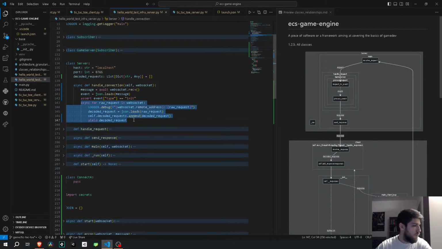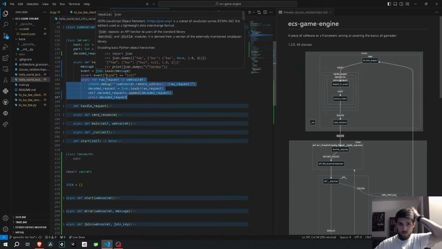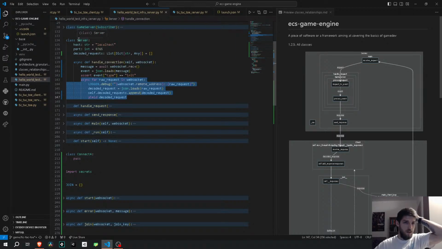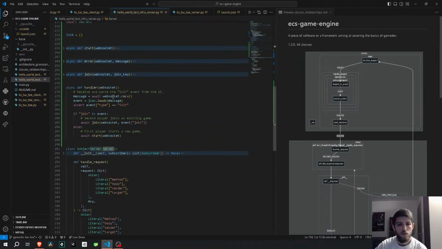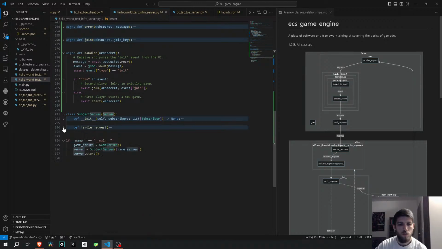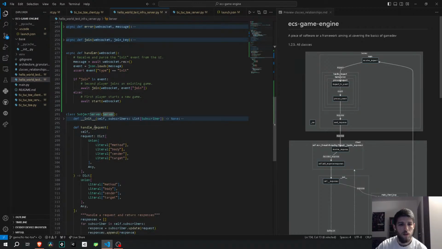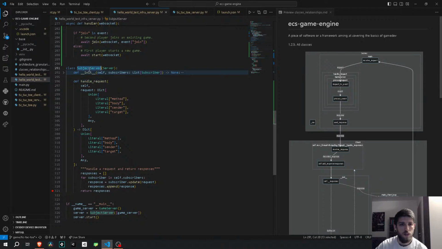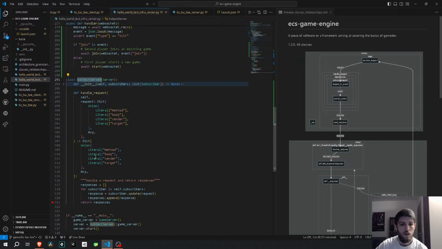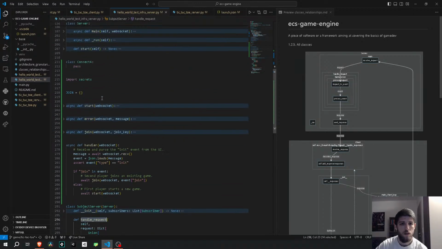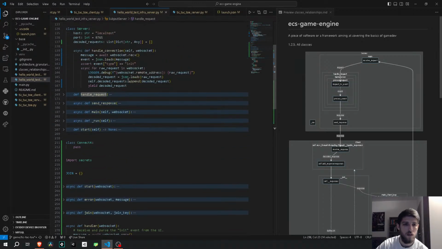And why is that? Just because I want to be able to override these methods inside the classes that inherit this class. So I would like to have a generic functionality, but I would also like to be able to override this. For example, like in this subject server class, which overrides handle requests, and everything else is the same.